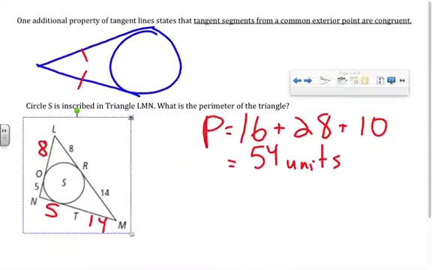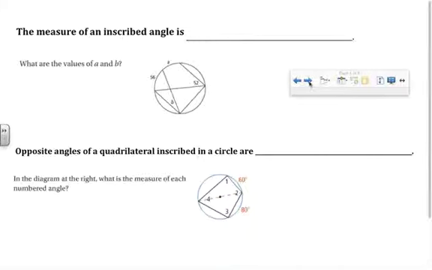We've talked a little bit, and we talked a while back at the beginning of the year, my students anyway, about how the measure of an arc in a circle is the same as the measure of its central angle. Another kind of angle in circles is called an inscribed angle. And I don't mention it in the notes, but you might want to add to your notes that an inscribed angle basically has its vertex on the circle.